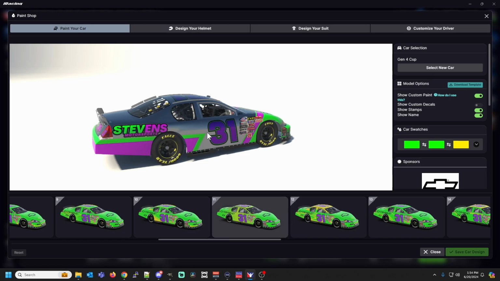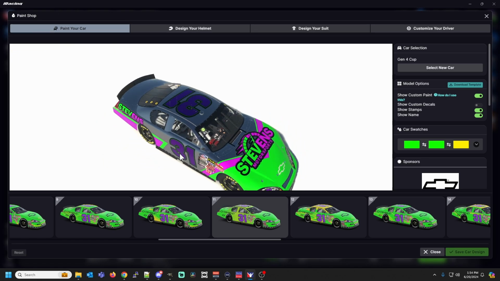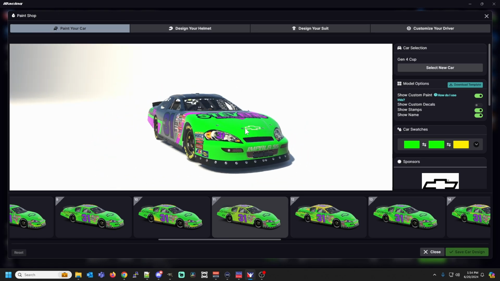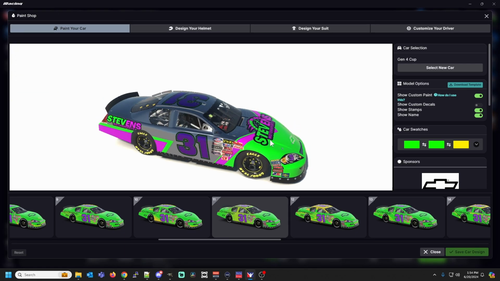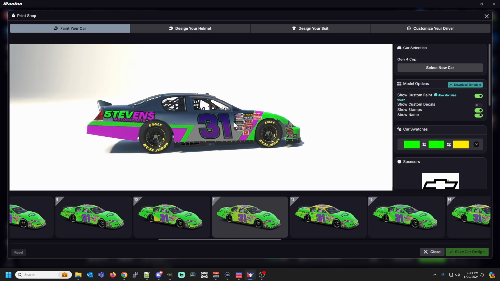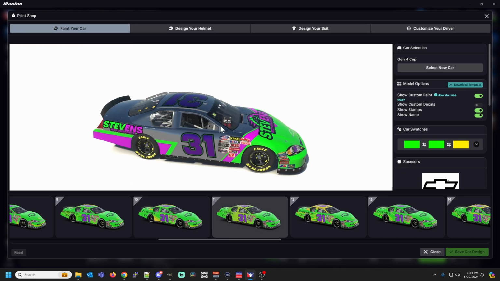So you have your graphics all unchromed. It looks really nice. We've got some color change things that I want to do really quick before we export this. But overall, the sim stamp number paint scheme part is done. There is no way to unchrome the numbers with a sim stamp. I really wish iRacing would bring those numbers up to the forefront or let you put them in where they should be in the sim stamp. Unfortunately, they don't. So this is how we kind of get around it.